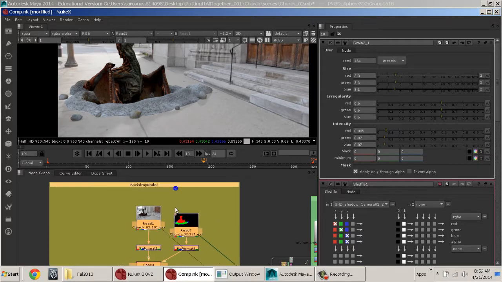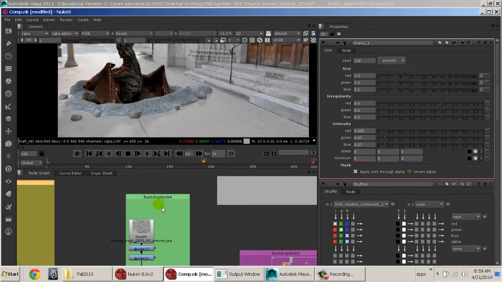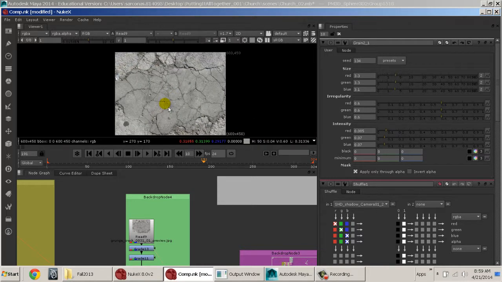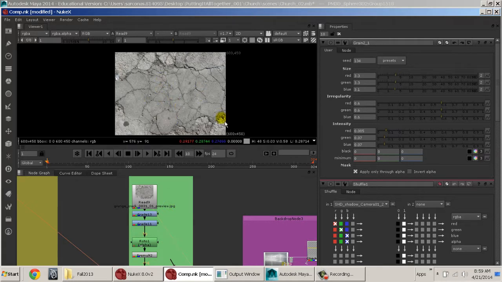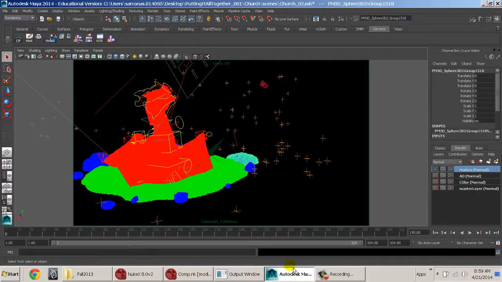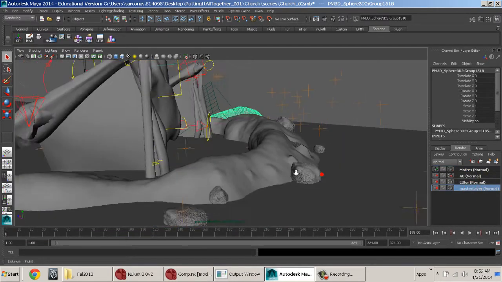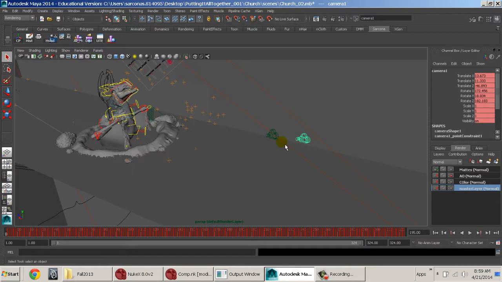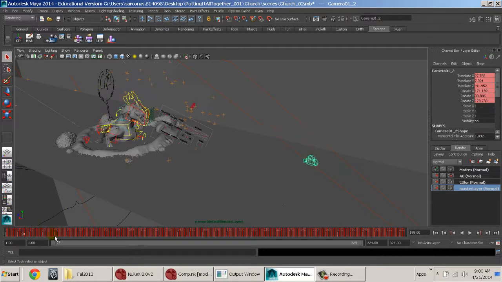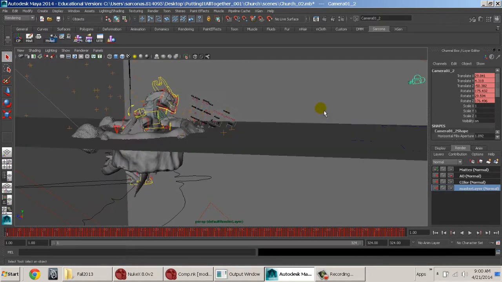No big deal. We did this inside of PFTrack. We tracked it, we brought it into Maya, rendered it out, and it all matched up perfectly. But now we have a solid image. This solid image has no animation on it at all. Even if I were to rotate it and position it, it still wouldn't move with the camera. So I came into Maya, and let me switch back to my master layer here. I want to get the movement of this camera so that I can take that into Nuke and match something up to it.